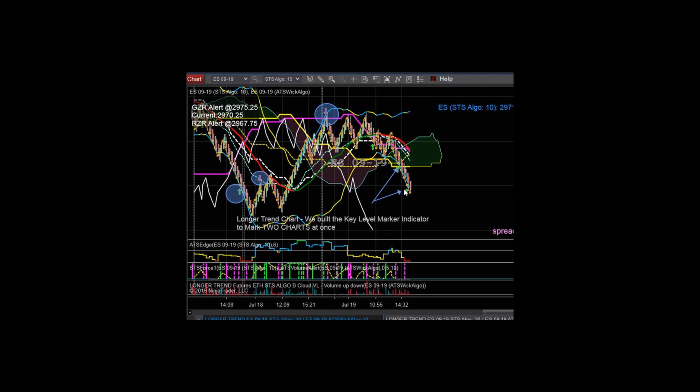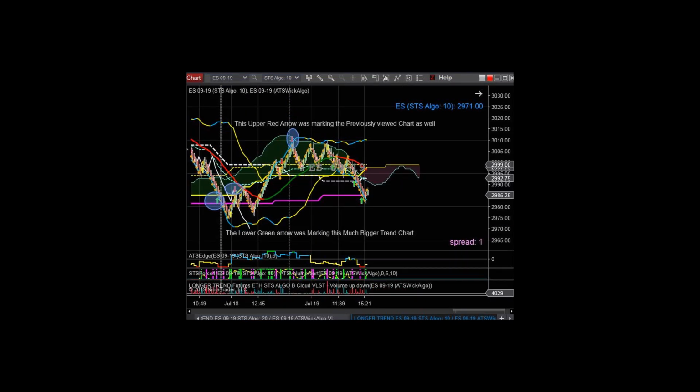These are the anticipated patterns, and we teach those, and then you trade accordingly to the setups that present themselves. But this marker, what is it marking down here? It's marking an even bigger trend chart that goes back even further in time. We have a VL and a VLST. The ST stands for swing trade, for a longer setup. So as we sold off in this trade we've been in, that green arrow we were seeing on that other chart is telling us about this pink line down here that's going back and referencing this area of this cloud before.